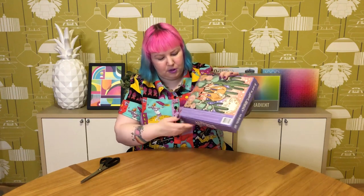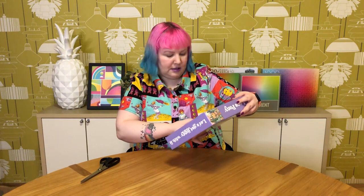And then on the back, we've got the whole image here, and then more of that same info that was on the bottom side: socials and size, that sort of thing. And it says Slow Lane Society is Australian owned and designed. It's made in China, and there's also a barcode.